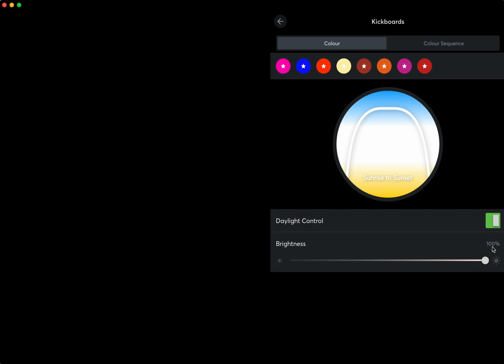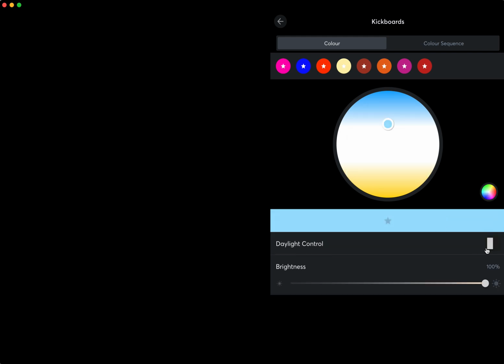Daylight control is a feature that, if you can colour mix your colour correction, then you could have it mimic the sun and the light. So, you know, at sunrise it'd be more warm white and so on during the day. This is supposed to be quite good, have good health benefits. Or you can untick that.